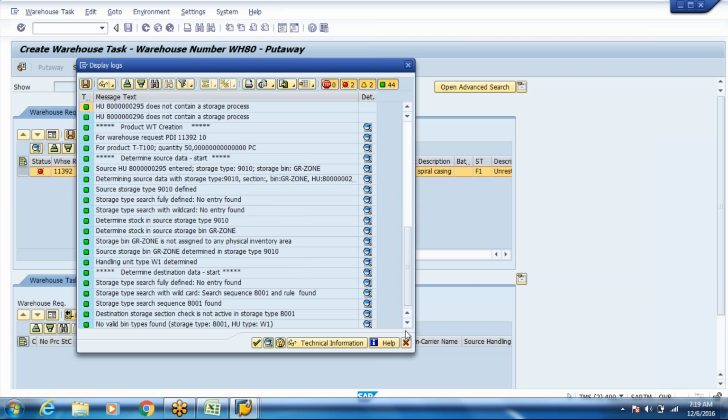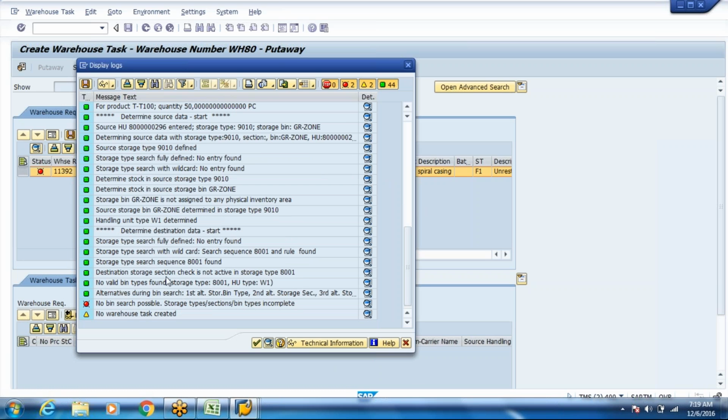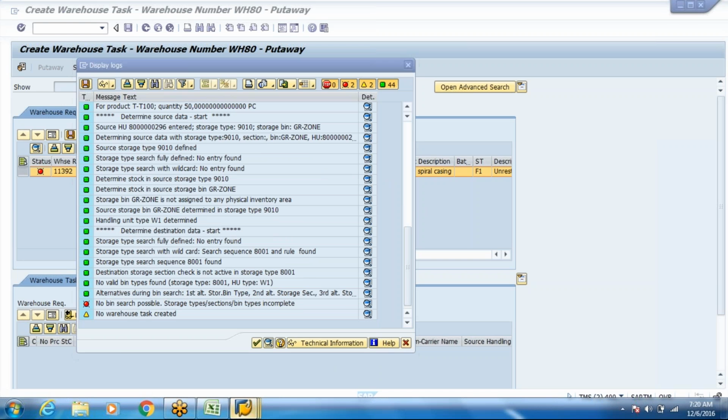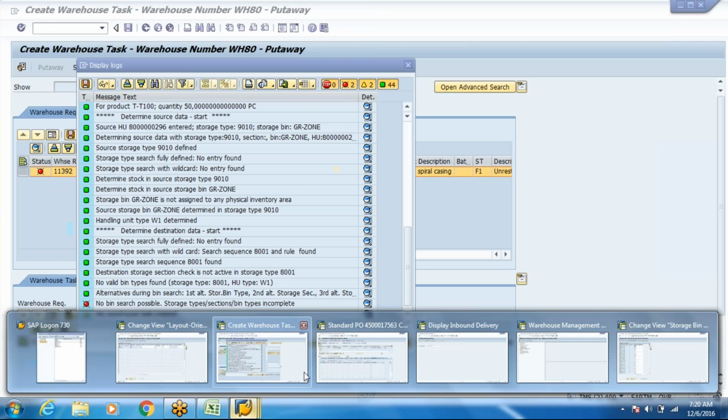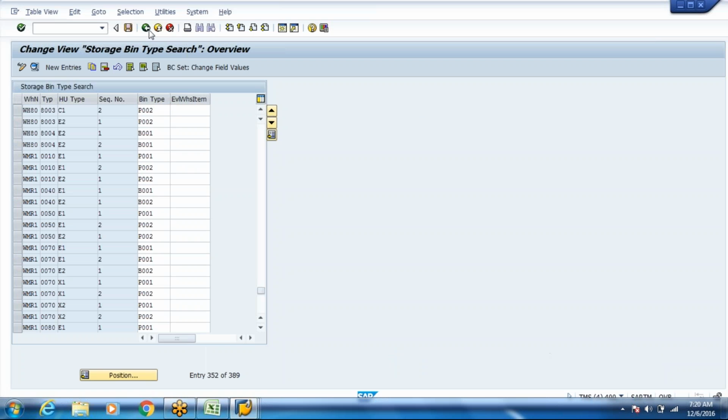Still we are getting an error. No bin type found. And I think since the storage type config has changed, let me quickly correct that.